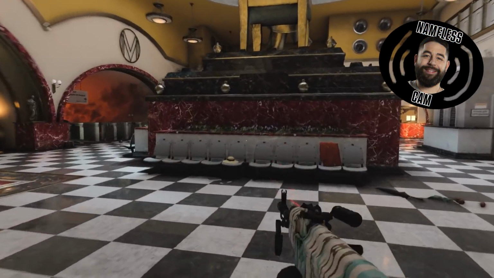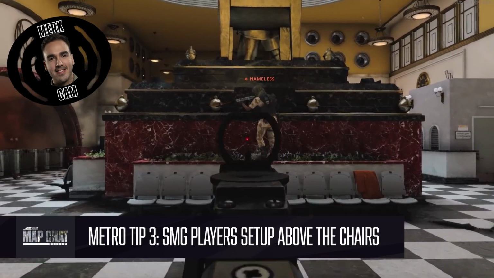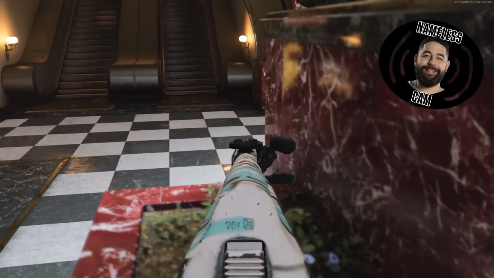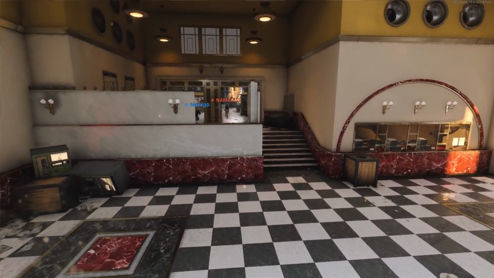Well, when you're pushing the hill, Joe, a lot of the times, if you're an SMG player in the hill, you're going to want to jump up here as your AR players look over you. You need to play your life, and communication is key. You have to stay alive as long as possible to buy your teammates time to work the map. And it's time to rotate. Let's head to the second hill.